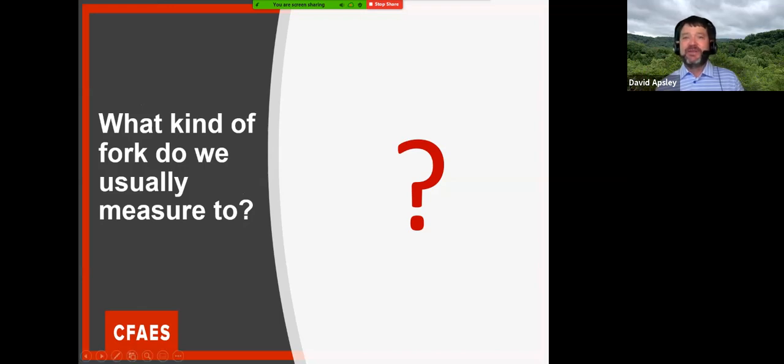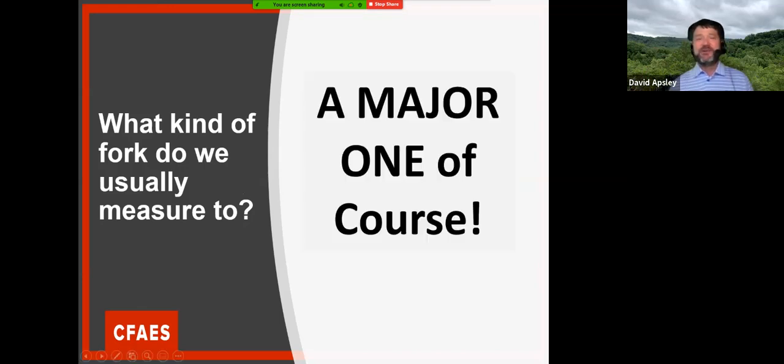I got to have a little fun with this because after playing that video, I don't know how many times I said major fork. It's kind of embarrassing, but hopefully you get the point. So when you get a big fork where it branches into usually 2 or 3 more, that's the point where we're going to measure that tree. And I like to go just below that where you no longer have swelling. So you don't want to do right at the fork. You want to get below the point where it starts to swell out.